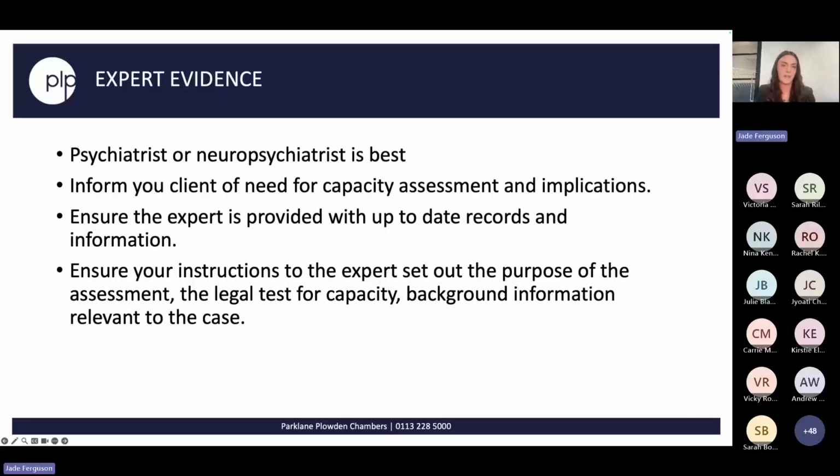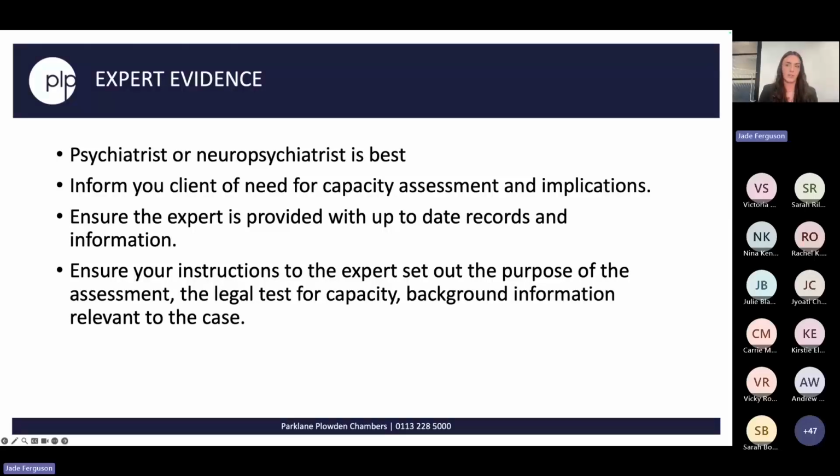The next step in discussing this with the client is setting out your concerns in relation to capacity. Even if you think expert evidence is necessary, the claimant has to confirm that they're happy to have that assessment. It can't be done covertly. They need to know what's going on. So before you commission any evidence, you need to speak to your client. It might feel obvious, but you need to discuss the purpose of the capacity assessment, outline what it will mean going forward if they're found to lack capacity, and ensure that the client consents to this process.